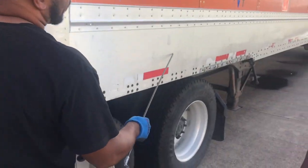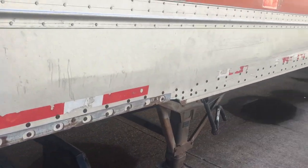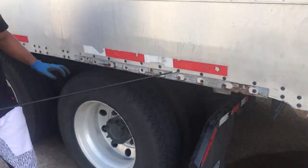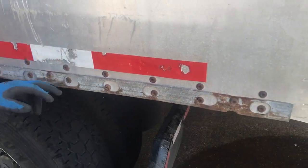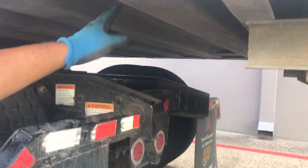Now come down to the side of your trailer. You want to check the skirt all the way down. These rivets here represent the cross members underneath the trailer — you have cross members. You want to make sure you have 50% DOT tape across the side of your trailer. Make sure everything is properly mounted and secured, and make sure all the cross members all the way down the trailer are properly mounted and not damaged.